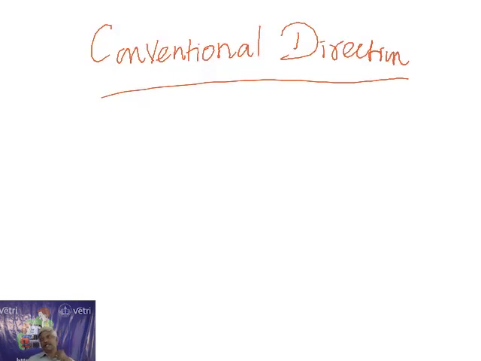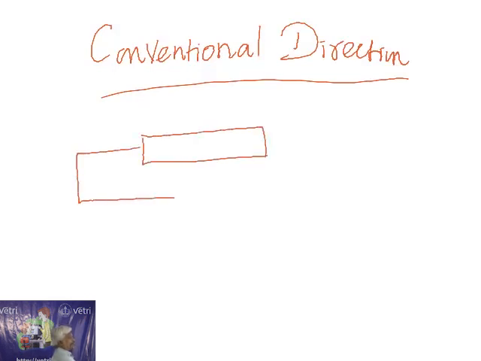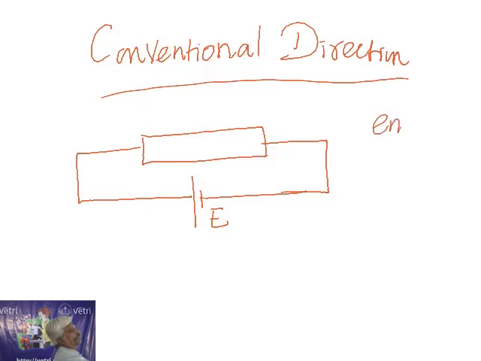The conventional direction of the current is only a convention because it is not visible. But take a conductor, a copper wire or anything. This copper wire is connected to an external potential difference. Be careful, this external potential difference we call EMF. What is called EMF? The word is very important. EMF, electromotive force. What is the motive of this force? Even though it is called a force, it is not a force.